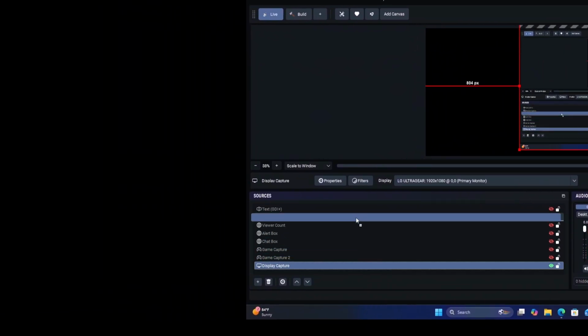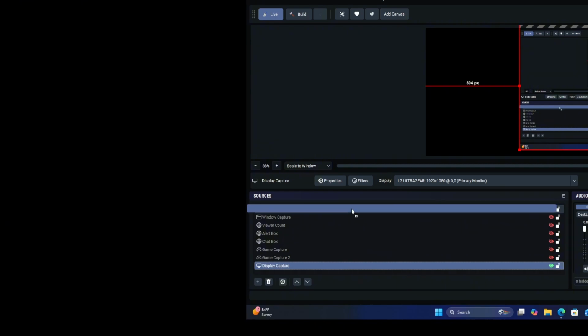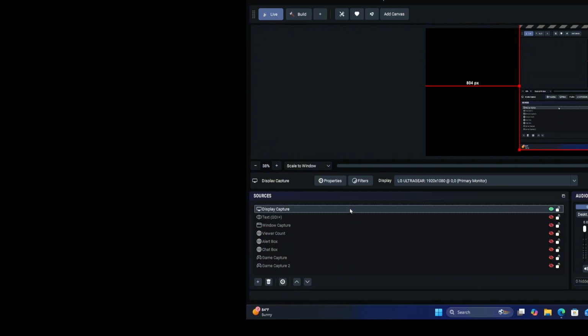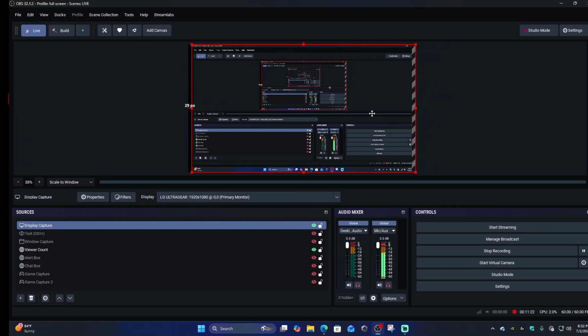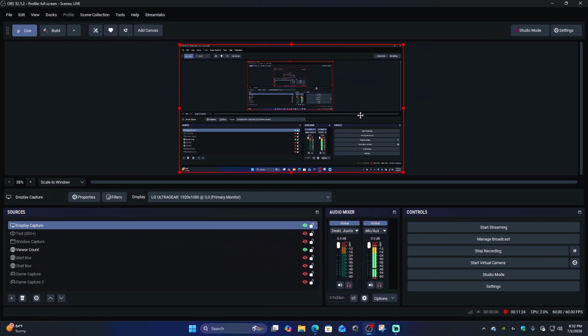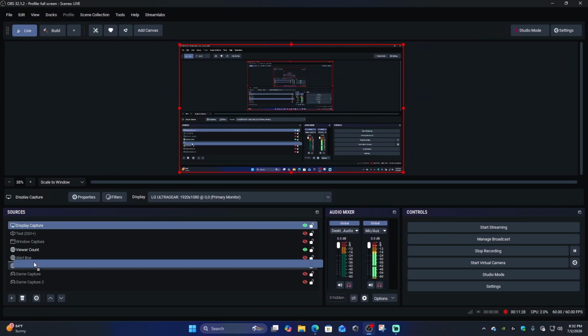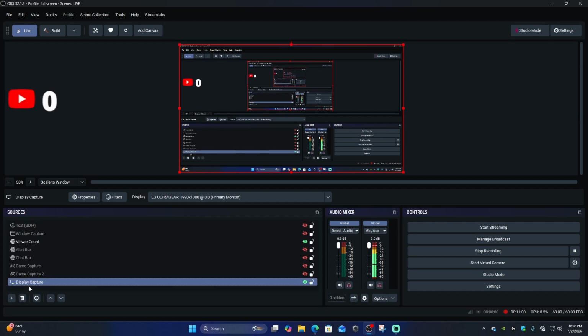Here, I'm going to do a little example. Say you just make one, and then let me turn on my viewer count. Look, and now it overlaps. That's what you don't want, so I recommend taking your display or your game capture, dragging it all the way down, and then you won't have anything overlapping or anything underneath your main screen.